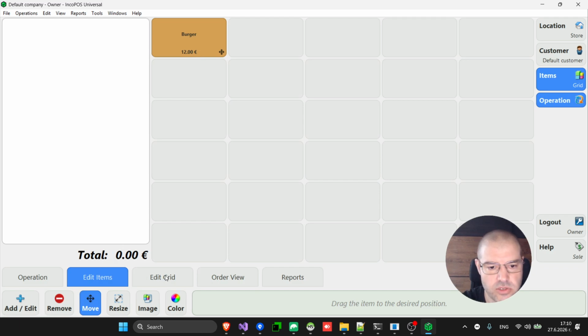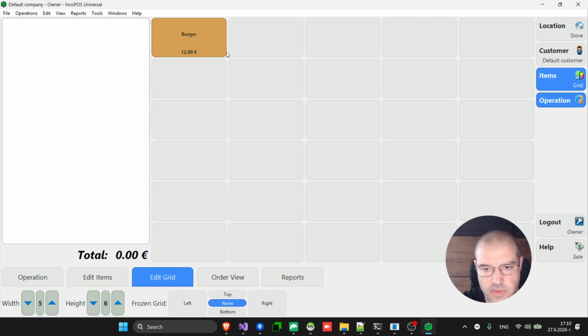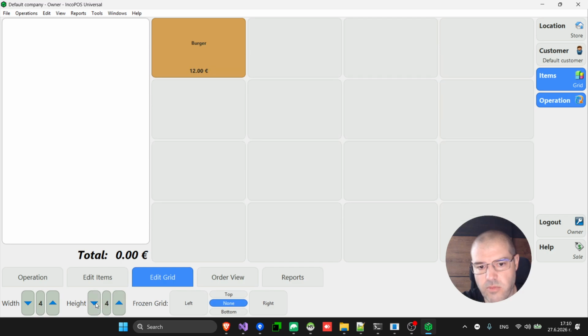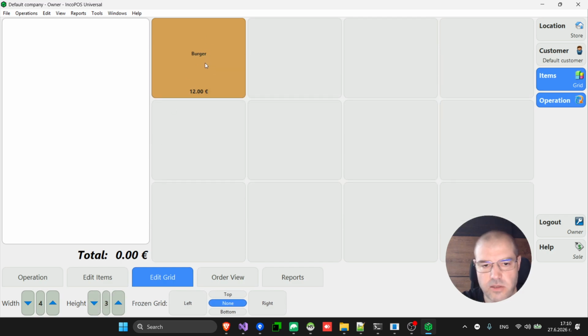Another thing that you can change is the grid here. By default, it's getting its size like 5 by 6. This houses 6 items or groups or any kind of buttons of the ones that I already showed you, but you can change it if you want. If you want to put more buttons, you can increase that number, or you can decrease it to make the buttons bigger and more comfortable to press. It really depends on how many items you have and what kind of screen you have, so it's gonna fit you.